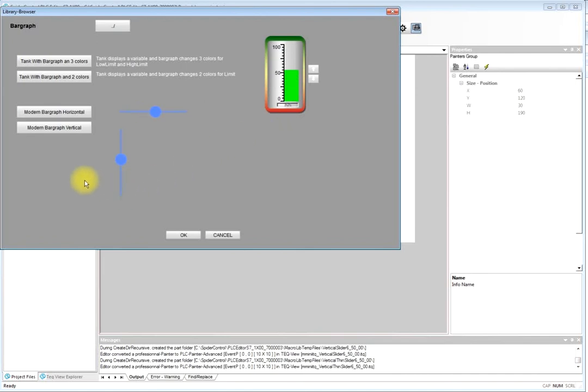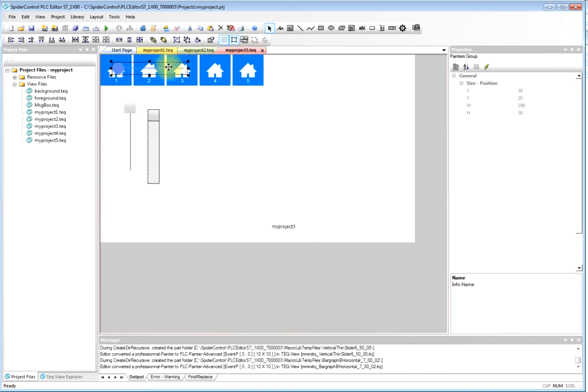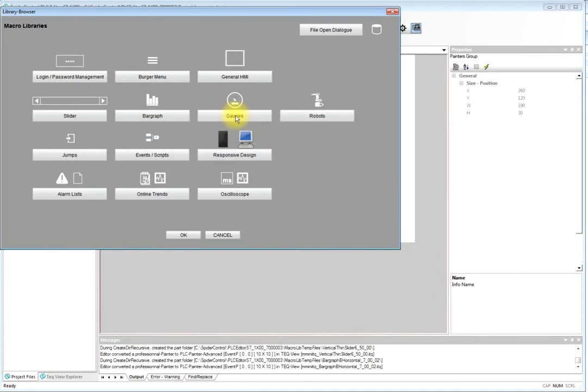We will have a look at the bar graphs. We will take this blue horizontal bar graph in our test project, and also take var1. The minimum shall also be 0 to 100 to the max. Put it on top.